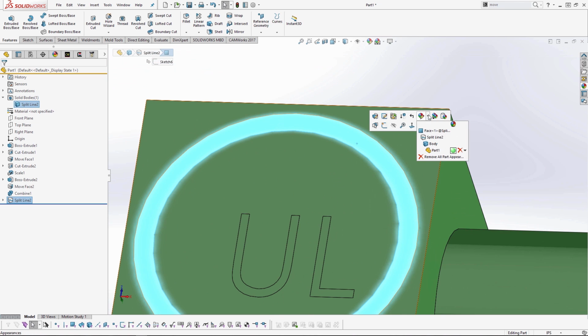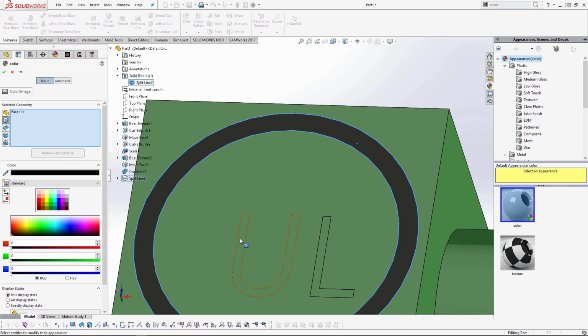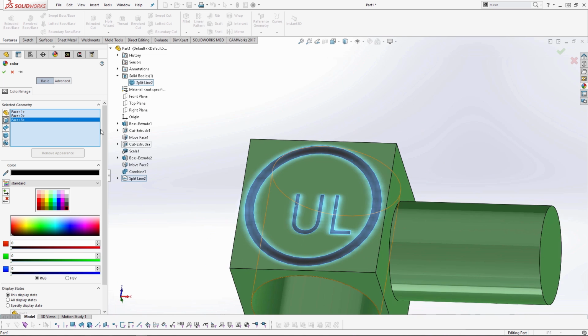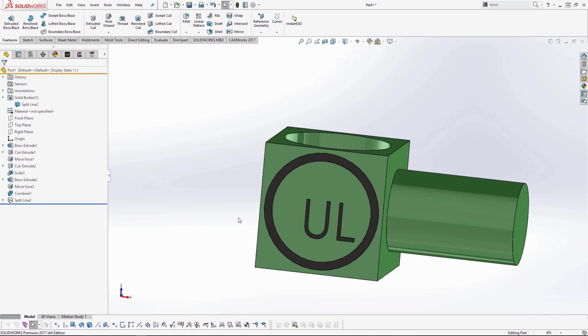So I can apply an appearance to this face, make it black, that face and that face, that will come out in a VRML file. Okay? So if you're doing your coloring in SolidWorks, this would be one way to do it.